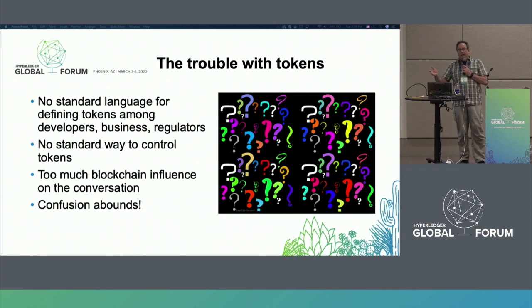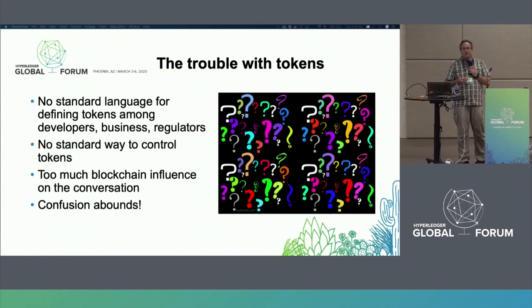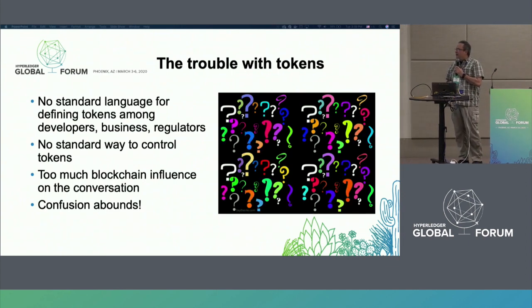Let me write that out, what that means. It's going to be transferable. It's going to have all these other characteristics. Everybody does it one step at a time. This makes it extremely difficult for developers to get together and collaborate on some sort of an interoperability strategy for these tokens. It also makes it very difficult to talk to the business people about what these tokens are supposed to do. So we're looking for a standard language for defining these things.